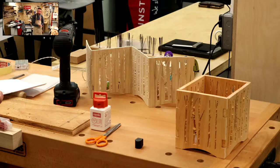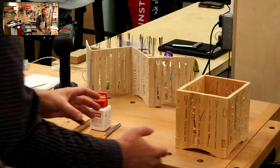So I think let's shed a little bit of light on these, on our lanterns. We all right for questions, Craig? We good for a minute?